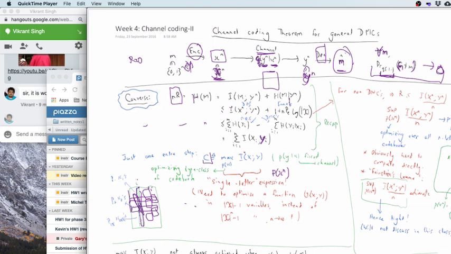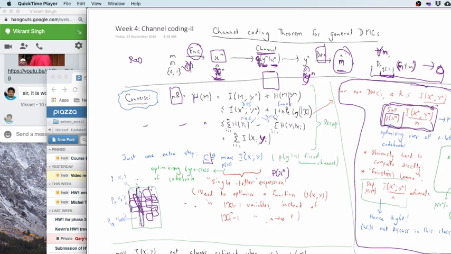So then, let me point out one other thing, slightly stronger than what we discussed before. We noted earlier that we could have stopped at this point over here and said that the rate can be no larger than the supremum over all p of x^n of this n letter mutual information divided by n. And this is an upper bound on the capacity, right? Optimizing over all the possible n letter codebooks.